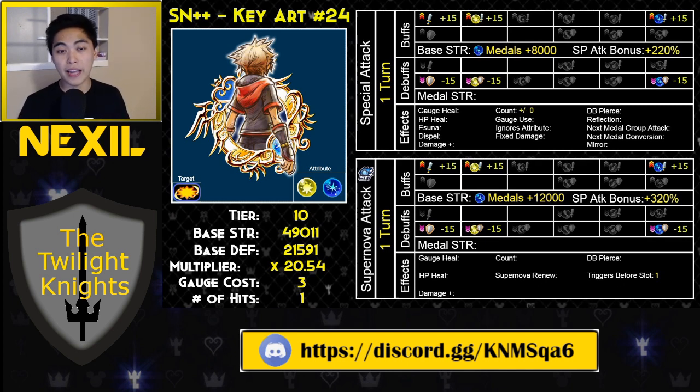In terms of the effect package, really nothing is going on. Again, super vanilla damage right there, with it triggering before slot 1 in PvP, which is good because it'll give you the buffs, but at the same time, it doesn't do anything else. If it had like defense boost piercing 100%, that'd be pretty sweet, things like that, but unfortunately, it does nothing else.